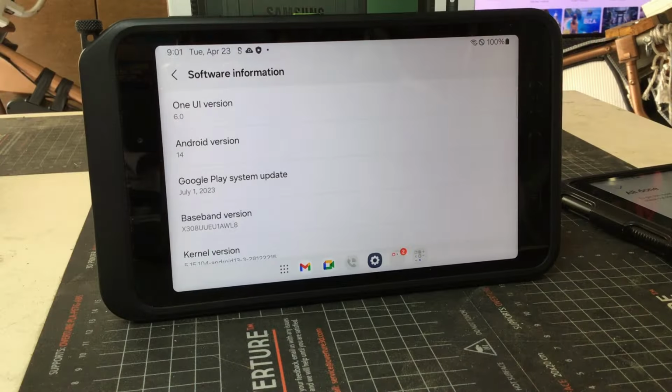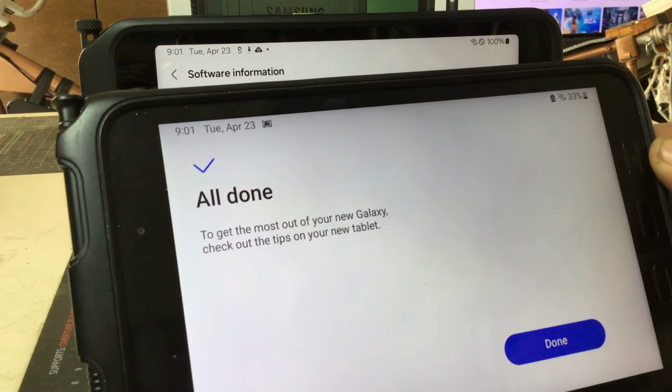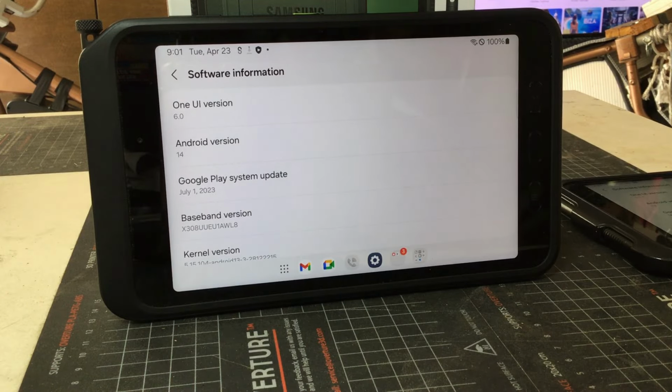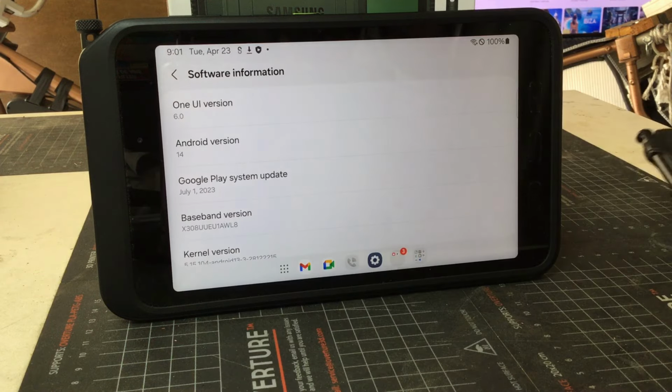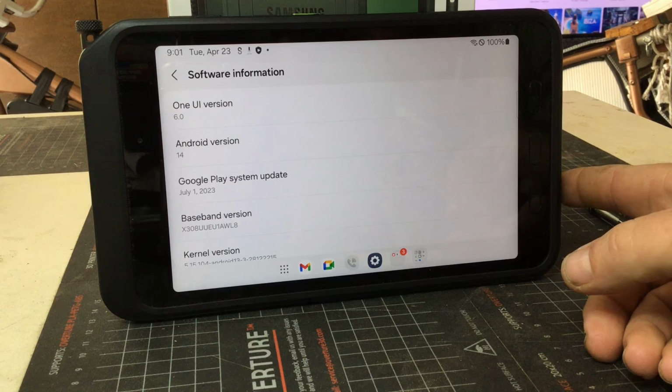Yes, so I've confirmed, by the way, all done. So I can click done, and that's nice. Yay! I've confirmed in my Tab Active 3 that it is Android version 13, which is really the core reason that I got this Active 5 when I did.